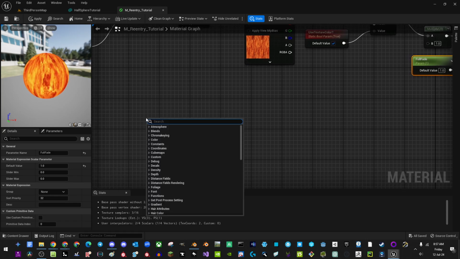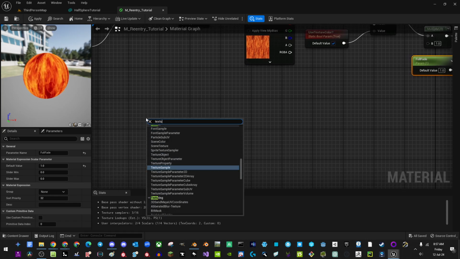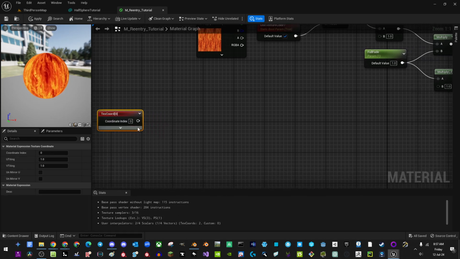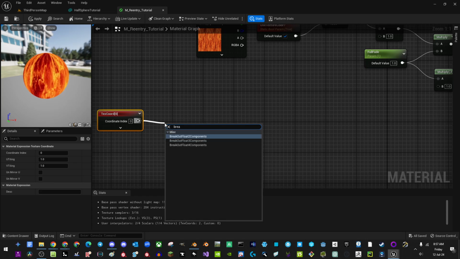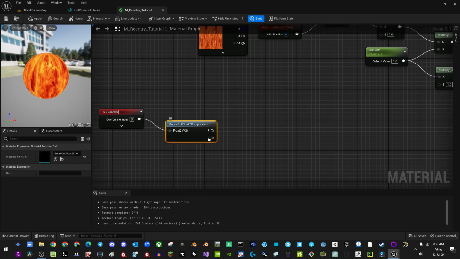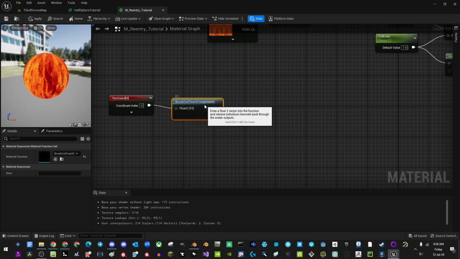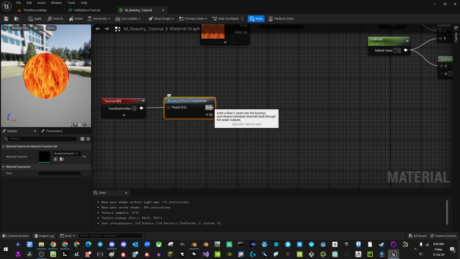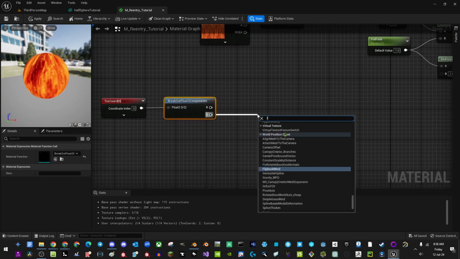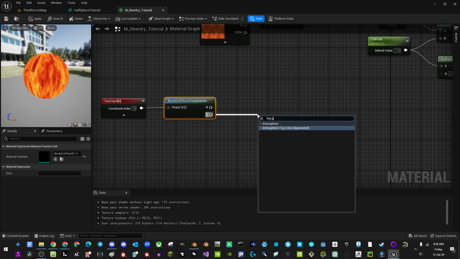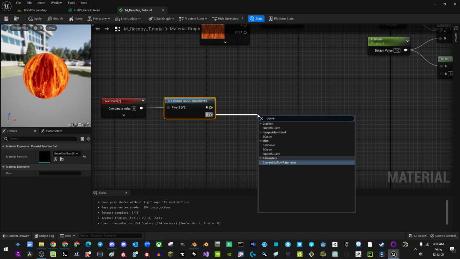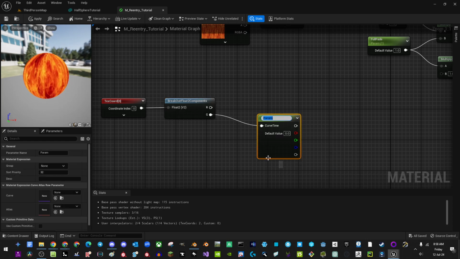We are going to create another texture coordinate here. We're going to break this one. And then we are going to make a fog gradient. I think that's going to be a curve atlas is what it's going to be. There we go.